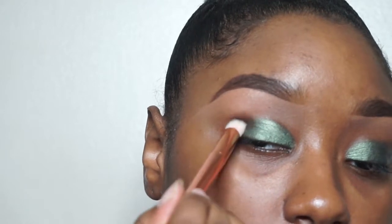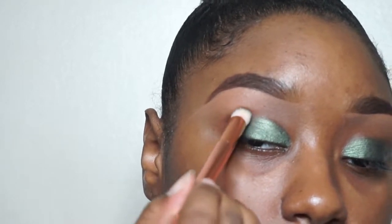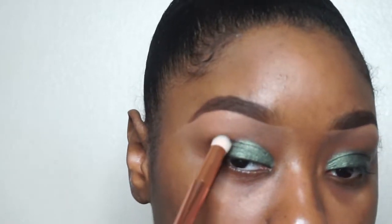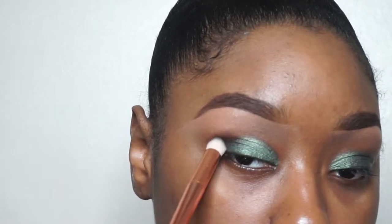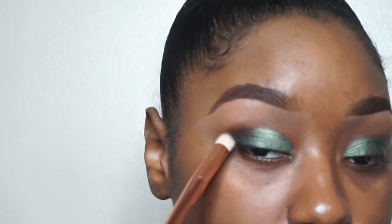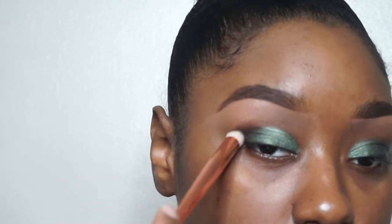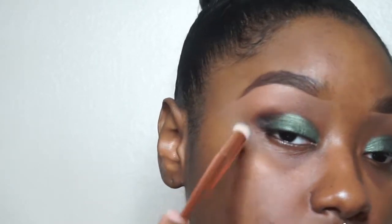You just wanna pat. Don't worry if it looks messy. You just wanna add a little bit of dimension right here on the outer corner. I tried to swirl and it just started to get a little bit muddy. So what I'm going to do is just pat. And because of the way of the brush, it's already like airbrushing it out. So I'm just patting this in the corner. So literally that's all I'm doing for the black, and it's already starting to come together.